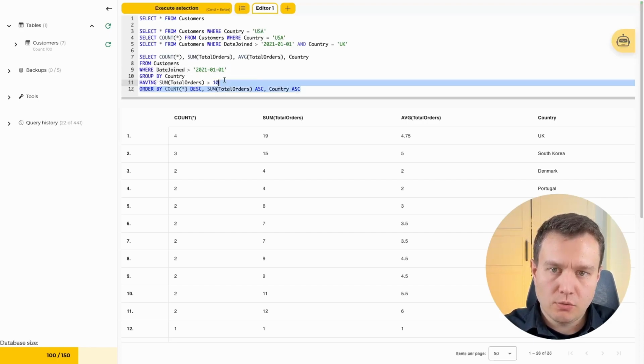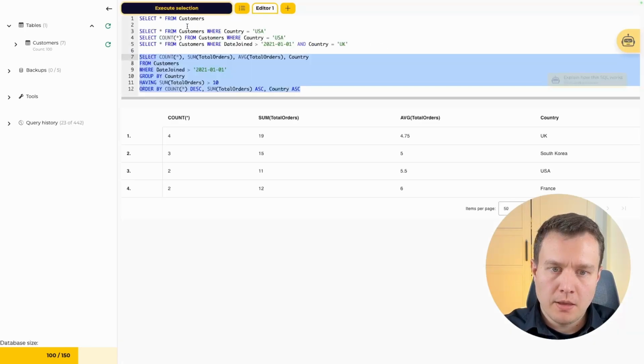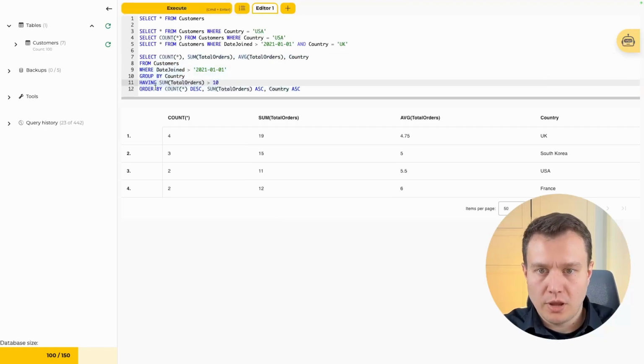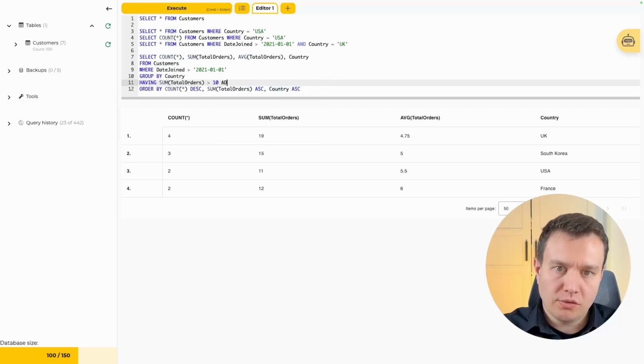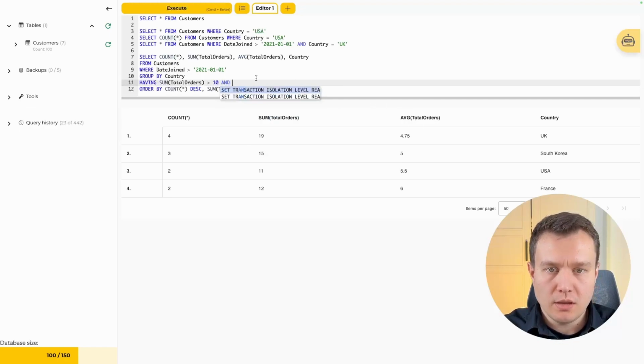And when I execute a query like that, we see that right now the result set got limited to only 4 records which match our filter. So all those records have total orders greater than 10. And we obviously can specify more conditions, not only one. So for example, we could extend the list of conditions for the having keyword and maybe also narrow it down only to those results whose average of total orders is smaller than 6.